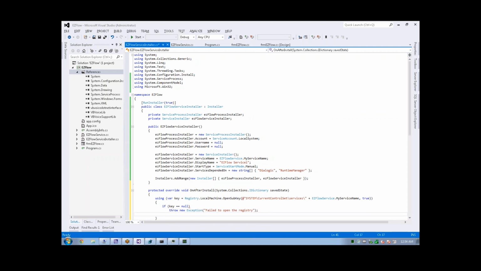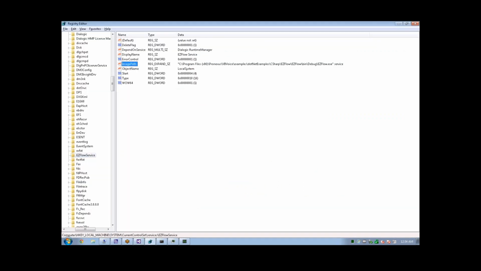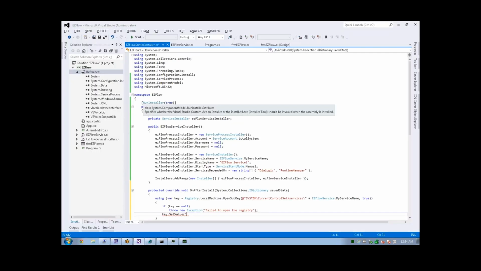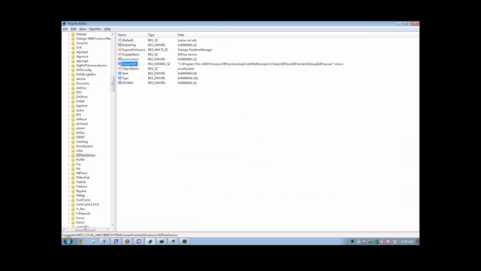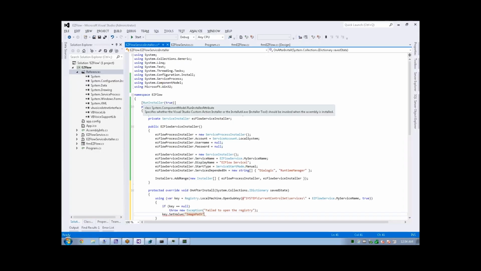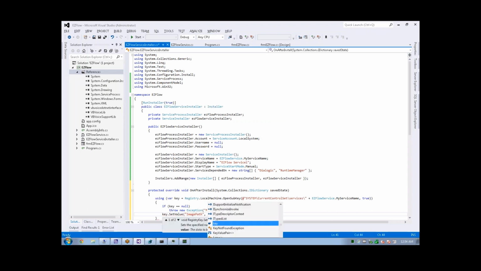And the code is going to do a simple thing. Just read the image path, so read image path and add to it the service at the end.